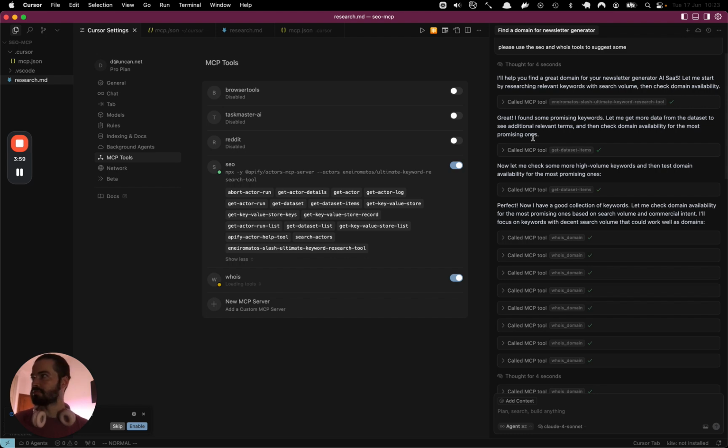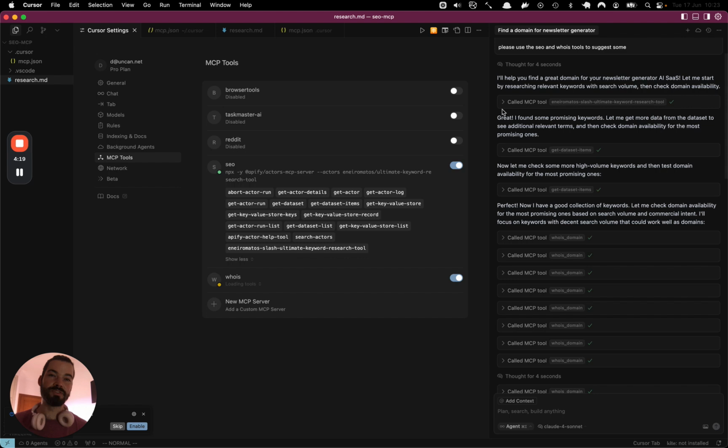If you want a faster tool for this, look at DataForSEO.com. They've just released the MCP for that as well. The difference with that is that you do need to pay up front. I think you need to top up like $50 worth of API credit.